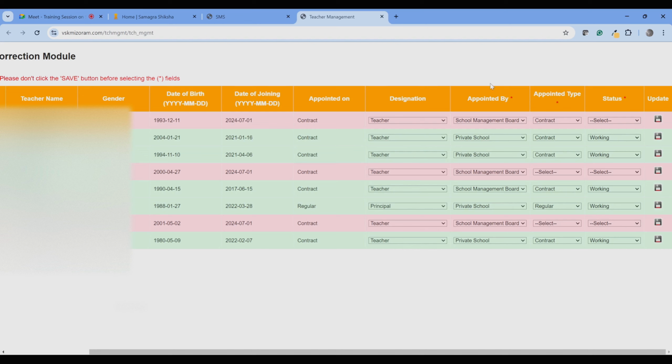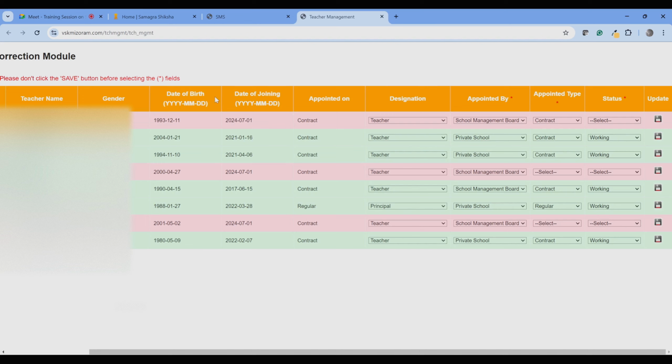Suppose after marking working, after 6 months, any teacher is transferred, then you can mark that teacher here as transferred. You have to do this on a real-time basis throughout the year.